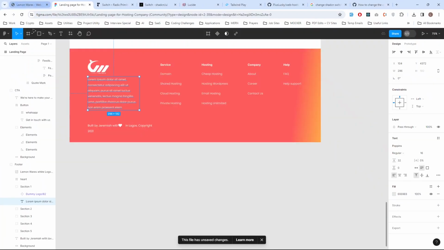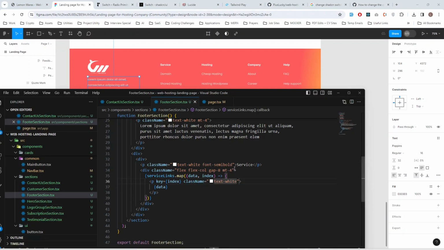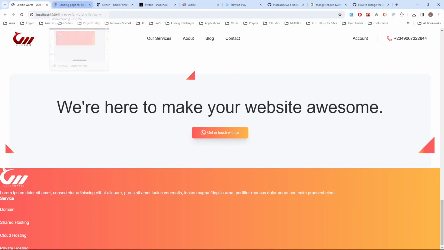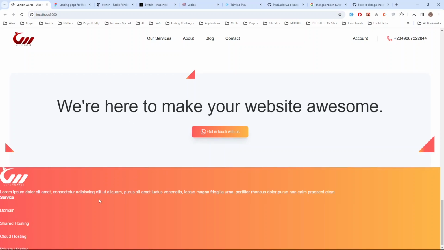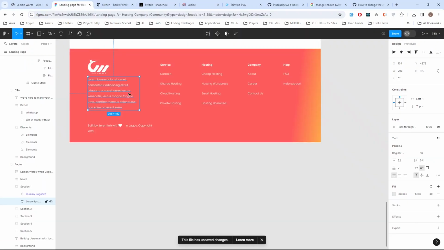Okay. All right. MT6 should be decent. I'll 8 if you don't mind. Okay, so there we go.